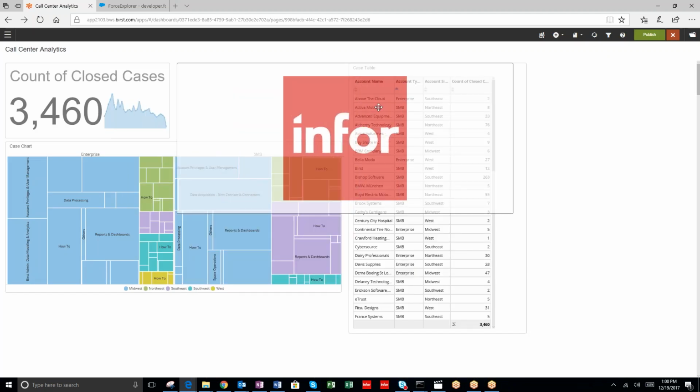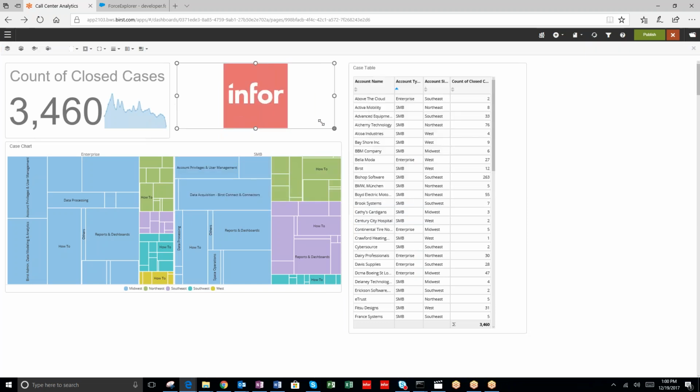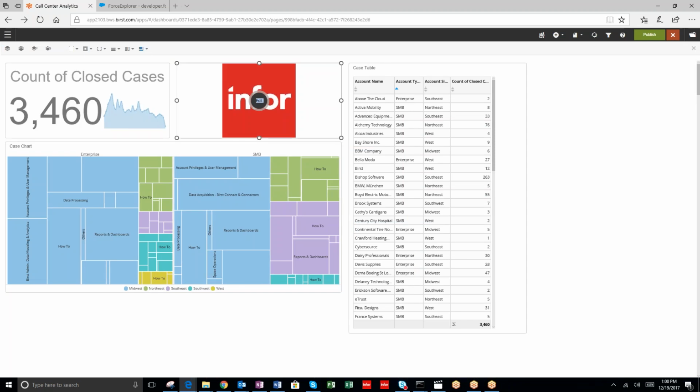Move this around, touch it up a little bit, get it to fit in there a little better. And we can remove shading or borders, make it a little cleaner.